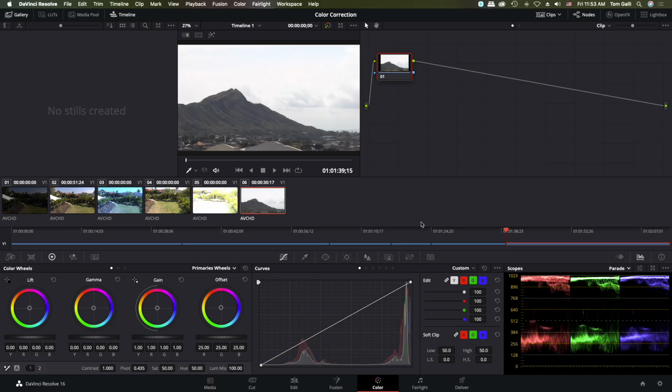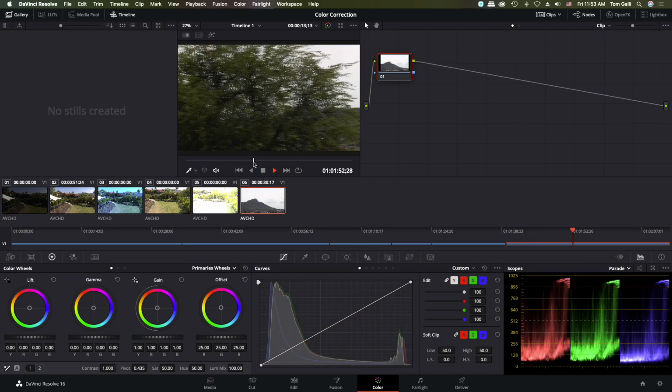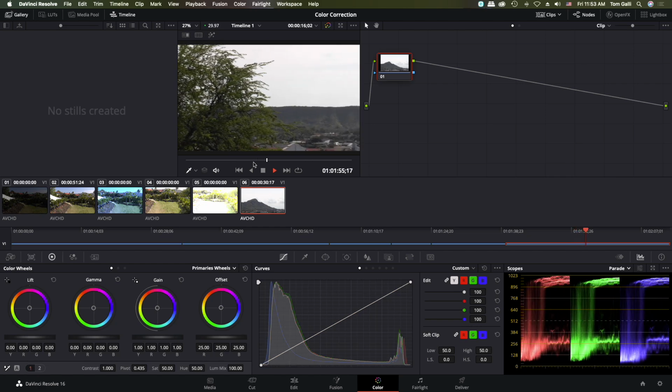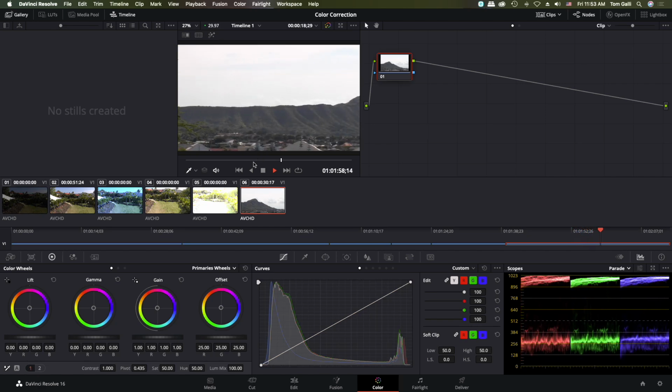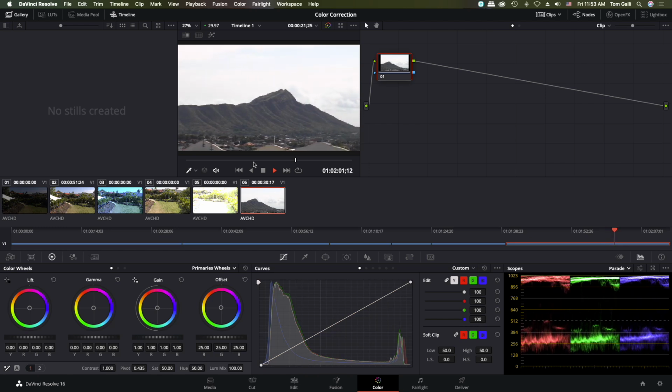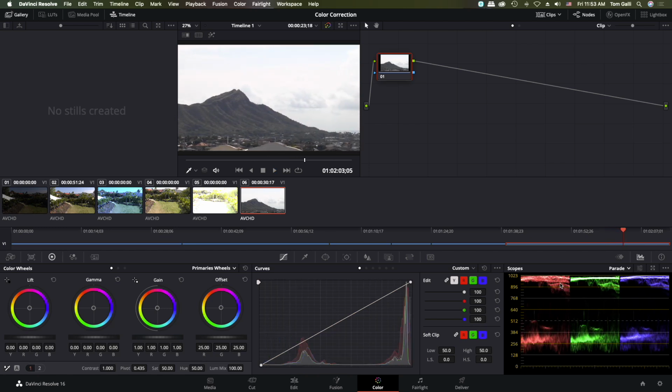If I go to something that has some motion on it and I play it, watch the waveform monitors. Okay, at some point we pan here. Okay, there we go. So you can actually see the image, except what you're seeing is simply a graph of brightness, right? So there, that's the inverse outline of the mountains as more and more clouds are showing up. We're getting more and more of that brightness. Here's the actual shadow, right? So that's the outline of Diamond Head right there.